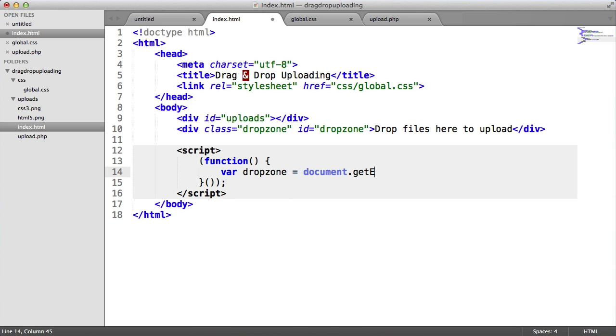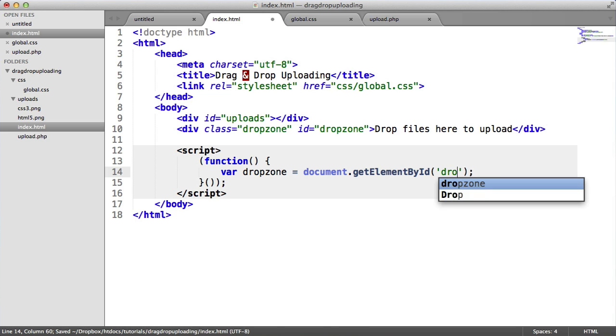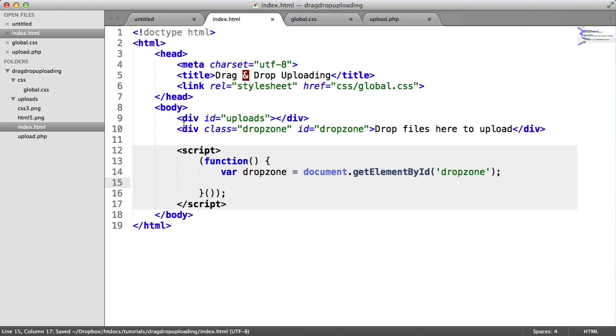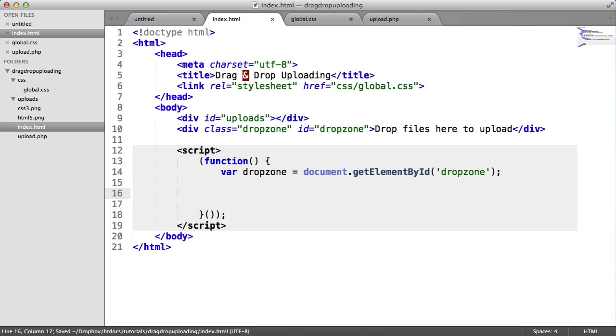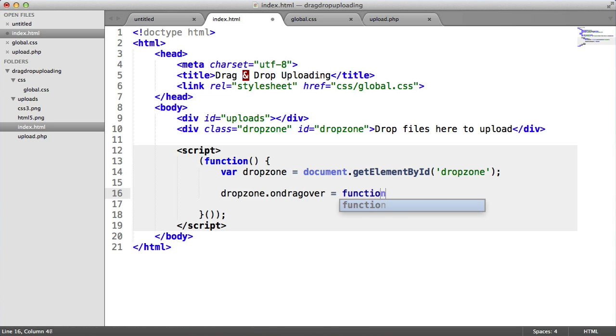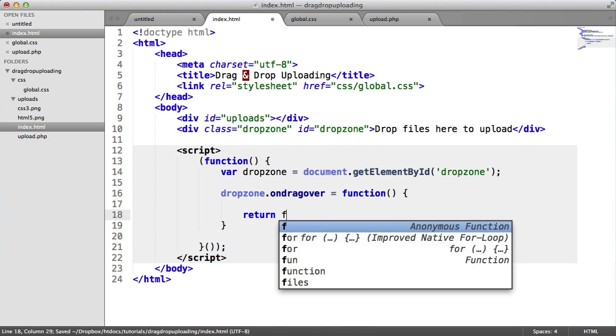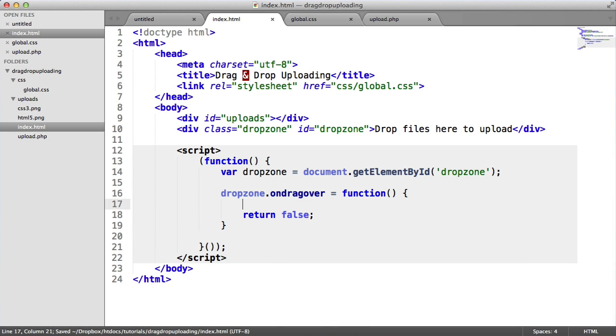This is going to be document.getElementById, because we obviously need to get this by the ID that we've given the drop zone. In this case, it's just dropzone. So we now have this selected, so we can start to add event handlers to this. Let's do that now for the actual dragging over of this, and we'll change the class. We're just going to say dropzone.ondragover, and this is going to be a function, fairly straightforward. Now we're going to return false here because later on we'll see that if we don't return false, it's not going to break, but it won't work as well as we hoped. So after you finish writing the code, remove this and see the effect.